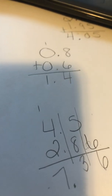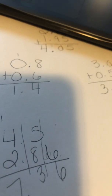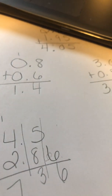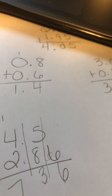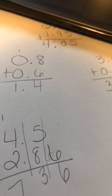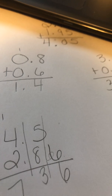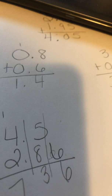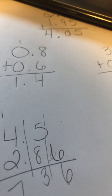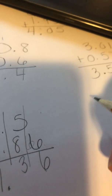Okay. The last thing I want to talk about, and the most important thing, is when you have, sorry, I just lost my train of thought. I'm looking at page 427 on the lesson, and when you have, like it asks you to do in 21 through 26, where it says align and add, those types of problems, it is crucial to make sure that you are lining up your places. That's when it's going to be your responsibility to make sure your places are lined up.